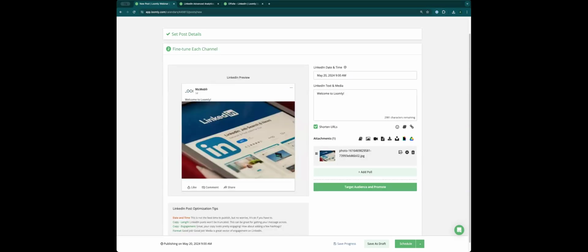You'll be able to customize your post and preview it live so you know exactly how it'll look once published to LinkedIn. With Loomly, you can automatically post both images and videos at this time. PDF carousel support is currently in beta, so please reach out to our support team if you'd like early access to this new feature.